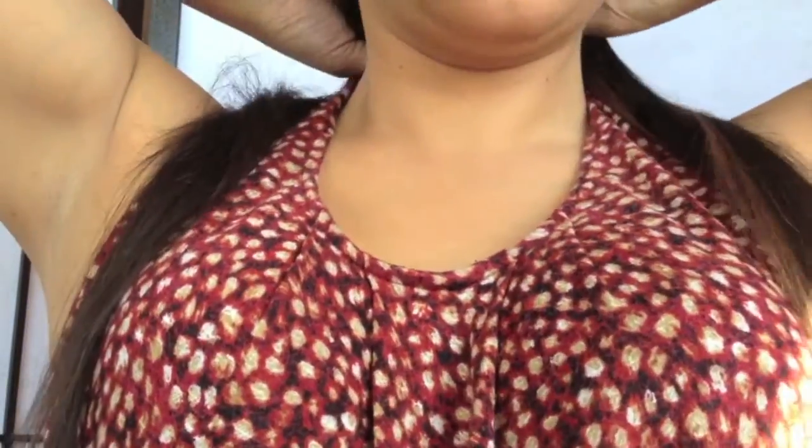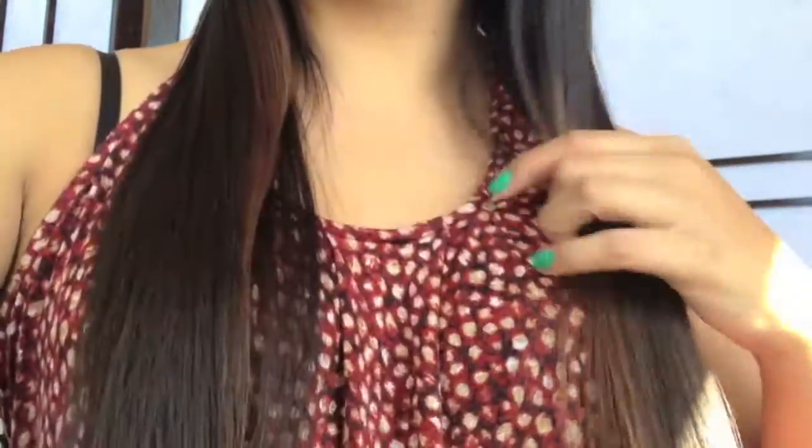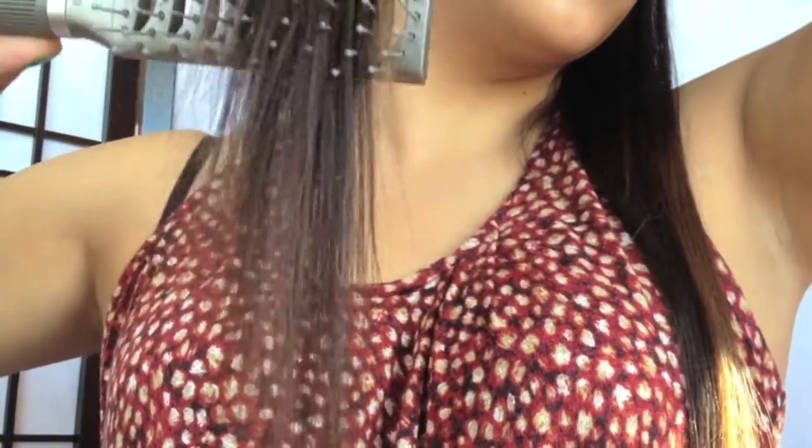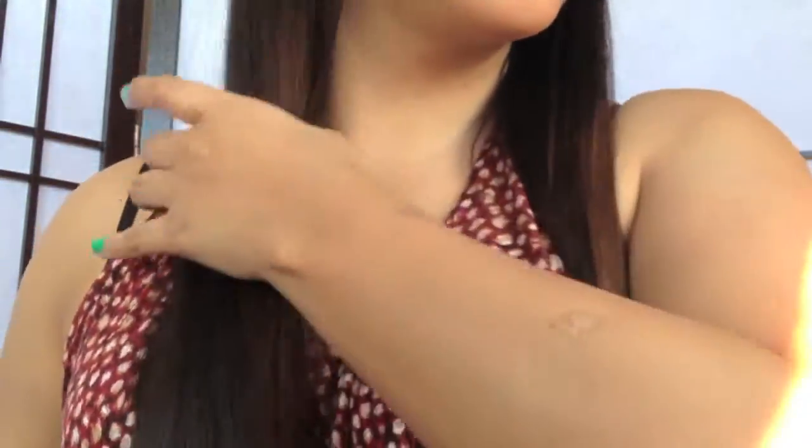Look at that — I can just brush it through and it's not snagging, it's not pulling, it's just brilliant. So this is my review for the Stealth 2 flat iron for everyone that's been asking what's the best flat iron. This is the video for you guys — best flat iron I've ever used. I recommend it to all my clients, and if I'm recommending it to you it's because I've tested it and I truly love it.